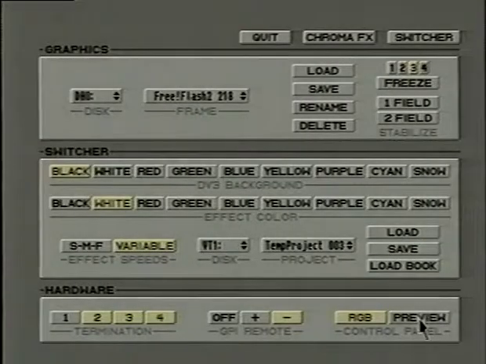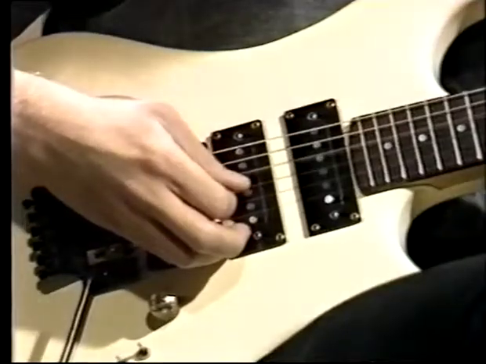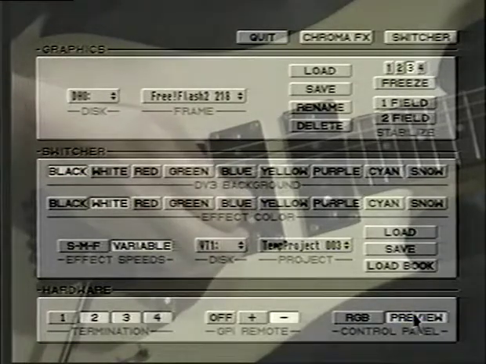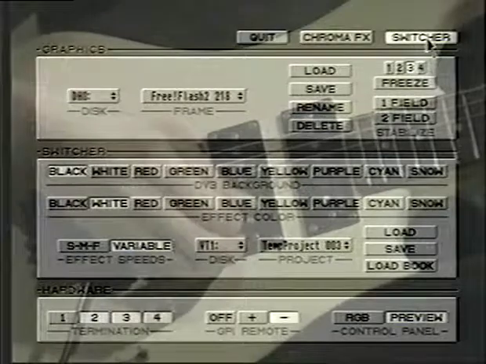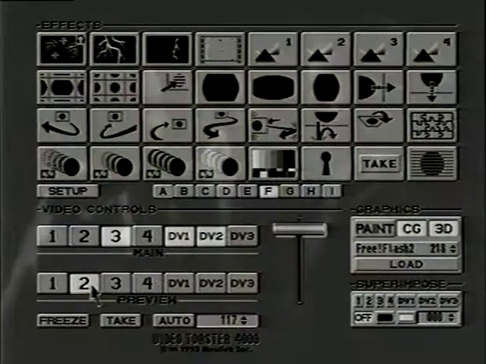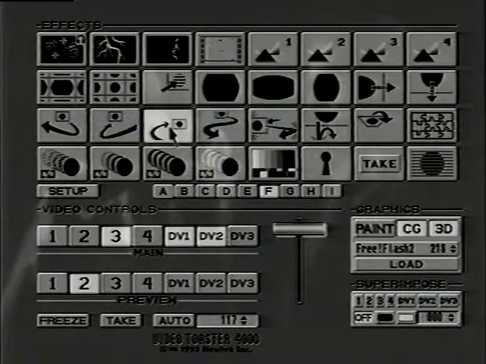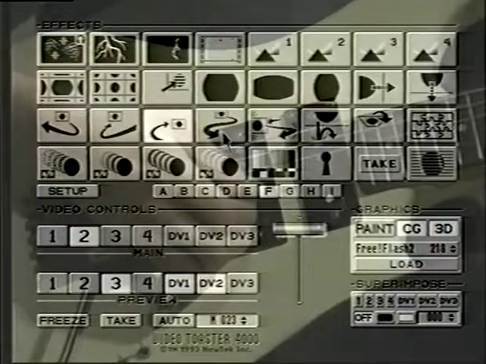The reason you use preview is in case you didn't have the RGB monitor. Let's say you're on a location shoot and you only had program and preview. Well, you really have 3 things you need to monitor here: interface, program, and preview. How can you do that on 2 monitors? The way the toaster does it is if you select preview on the control panel, and we'll look at our preview monitor here, as soon as I select preview on the control panel, it puts our interface on top of the preview monitor. And you can see now, let's go back to the switcher, that if we change our preview inputs and go to different sources, it's showing up underneath the interface. So we can tell where we're going to go to, but we can also see the interface so we can run effects and that sort of thing.